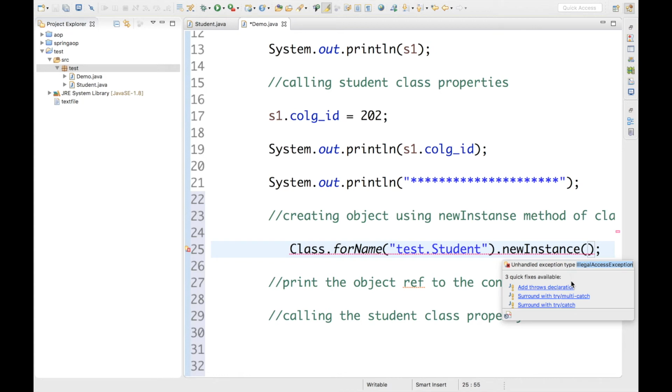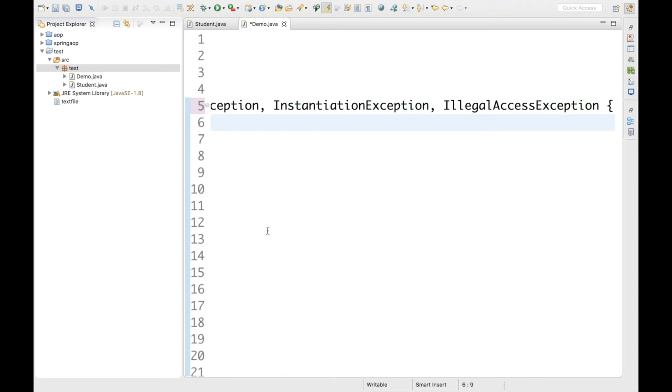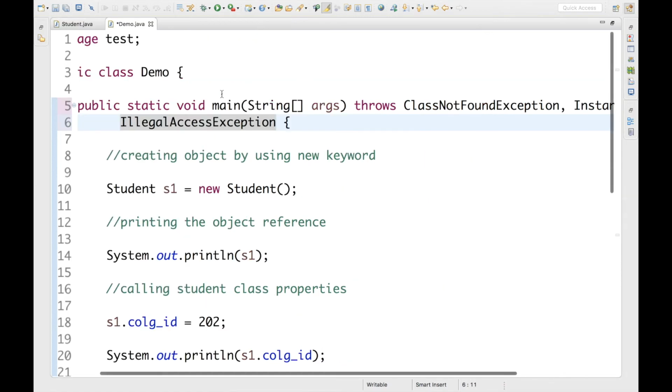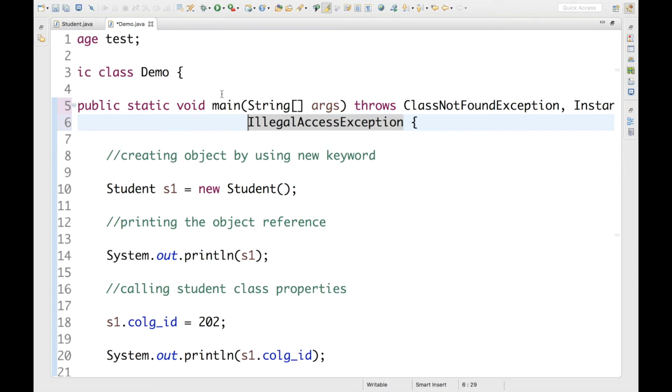Okay, so let me click on the first option over here. So there you go. The exceptions that it is throwing are InstantiationException and IllegalAccessException. Now let me break it into another line so that we can read it clearly, and let me maximize it. Now it looks better.